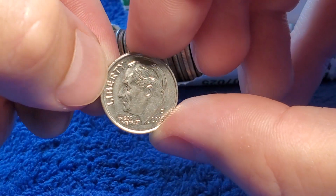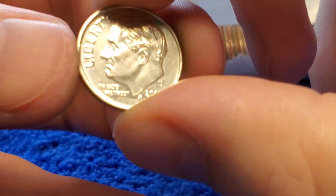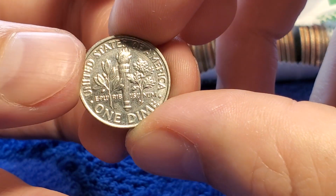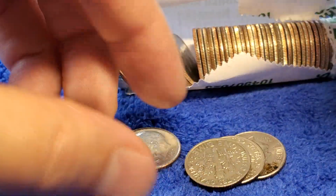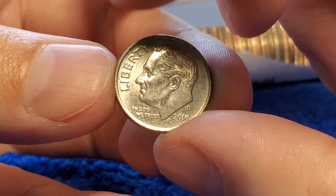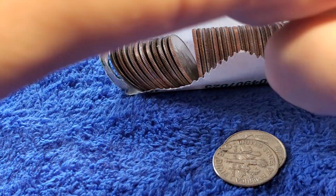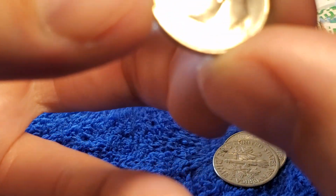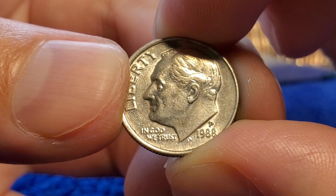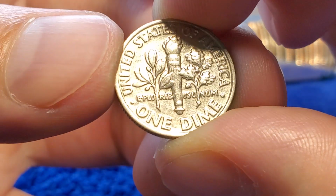20. 15. Maybe I got too intense a light. There we go. I'm not going to be staring at bands the whole time. I'm just going to kind of check dates, check mint marks, check for the cuds on the edge. Everything else is just going to have to come at the time for scope. That one's pretty sharp. First circulated 88. Pretty worn, but pretty sharp.